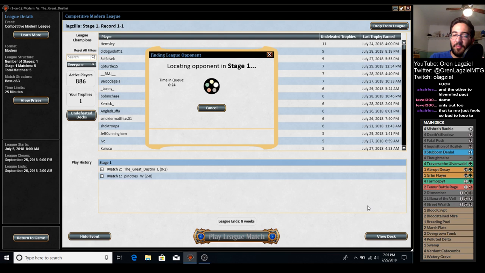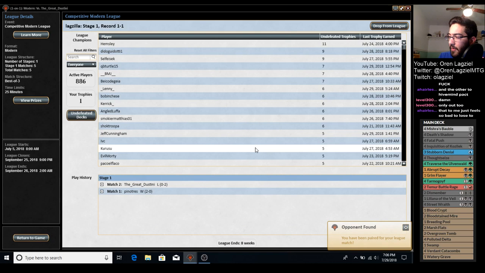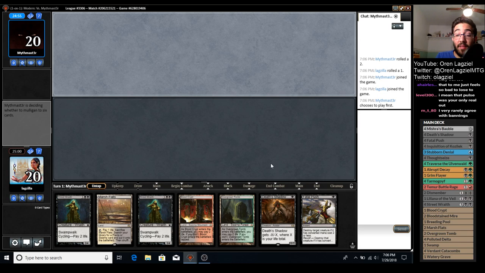I mean, not really my only out, right? They have Stubborn Denial. They have Snapcaster Mage. They also did some scrying without fetching towards the end of the game. So again, they were playing pretty well, leaving themselves live to good draws. I mean, that Pulse, oh yeah, that Pulse was my only out for sure.